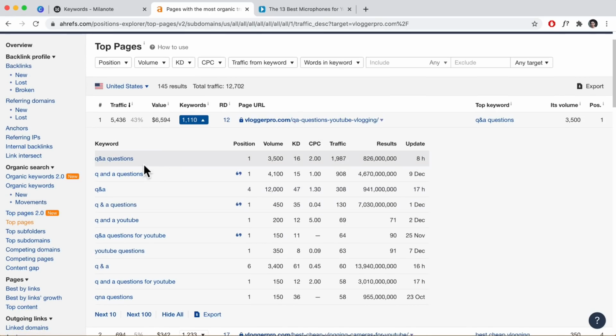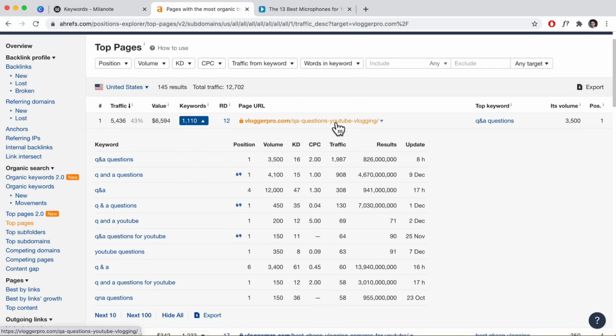Sometimes when you create content, for example for Q&A questions for YouTube vlogging, other keywords might start ranking as well, because people type in different things but they actually mean the same thing. That's why this URL is ranking for these keywords.